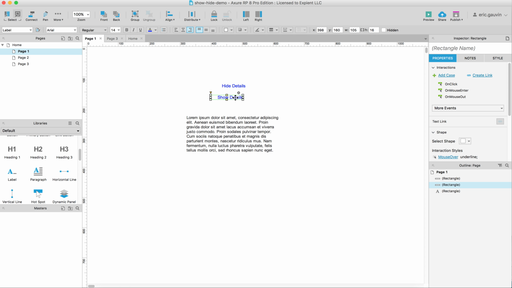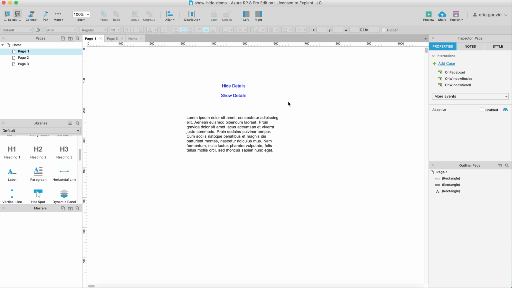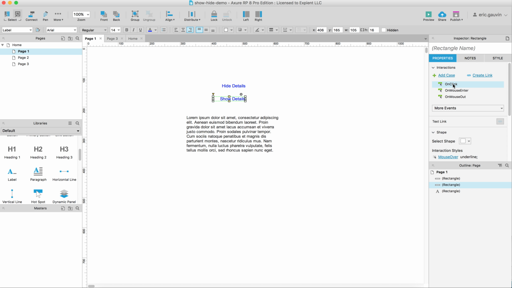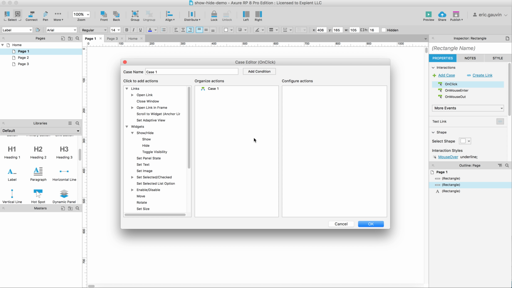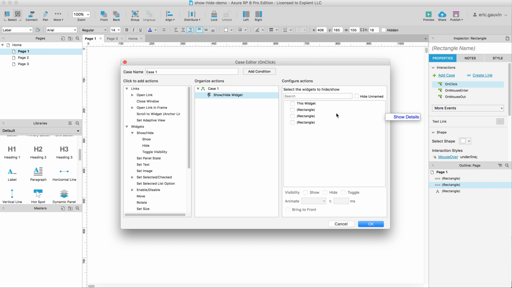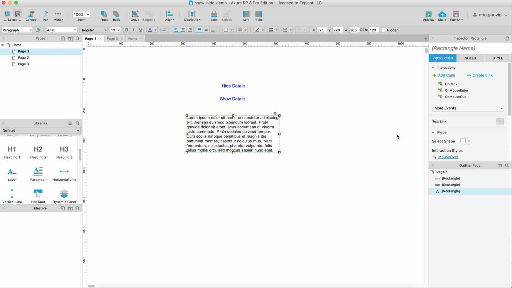So now with Axure 8, it's much easier to toggle things open and close because they added a toggle feature. So first what we're going to do is add toggle to this. We're going to go in and do on click, double click that, and we'll select toggle visibility. And I have to go back. We need to name our content here. We'll just call it content.